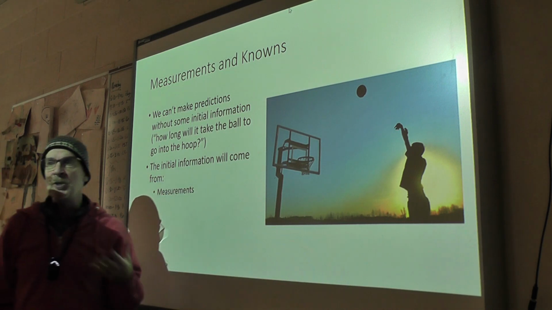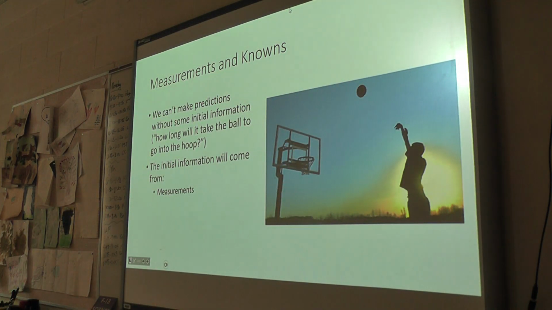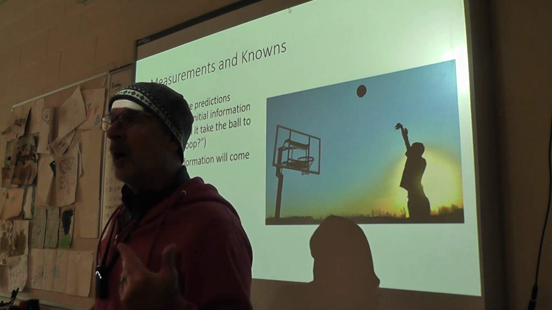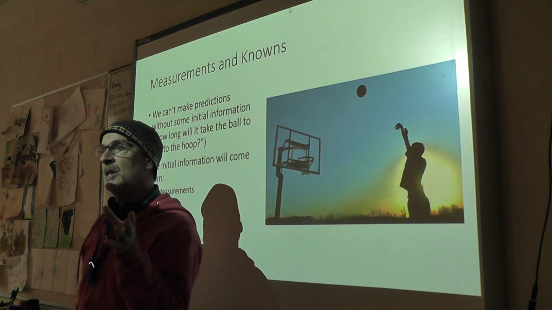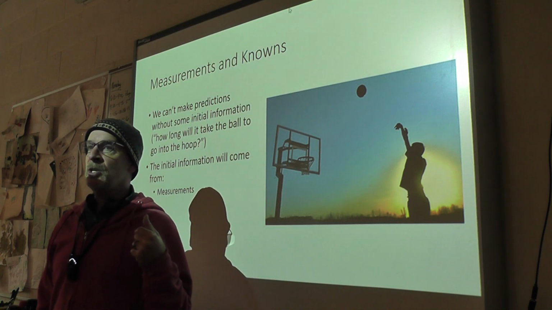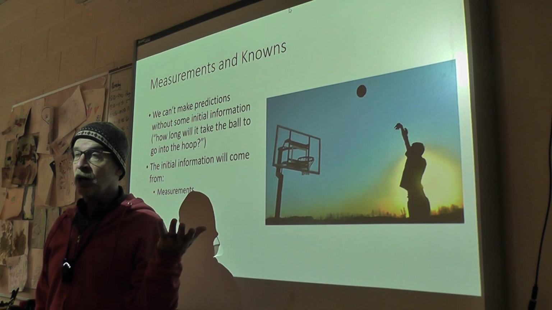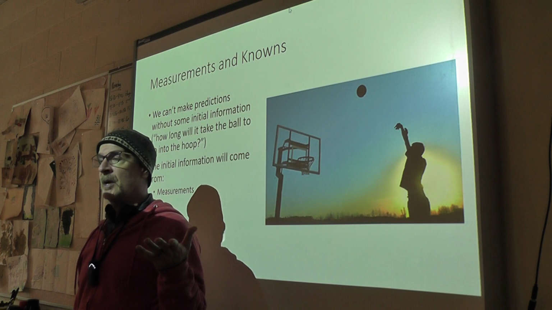One is measurements. Those are things that, as we are starting the process of making a prediction, we simply don't know, but we can find out. A lot of times, the way that we find out is by doing some calculations. And that's where sometimes people get confused, because if I ask a question like, how fast is the ball shot from the projectile launcher? That sort of seems like a prediction, right? Like, we're doing some calculations.